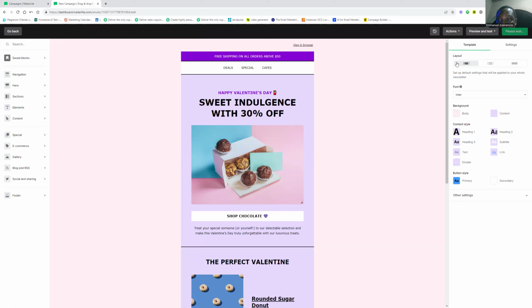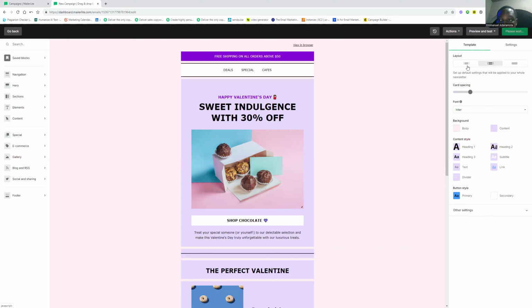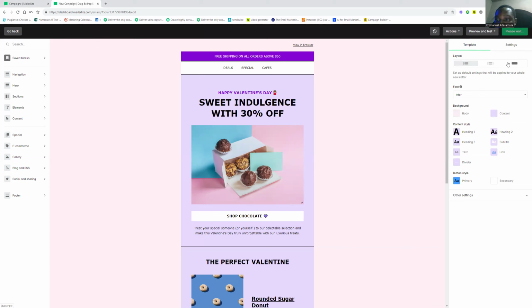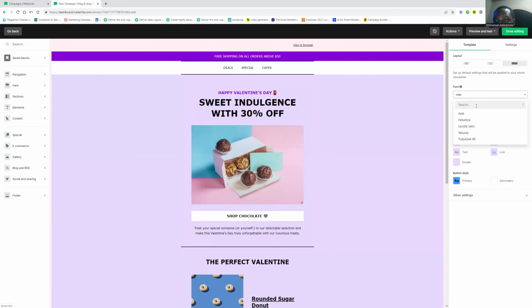Now just check this out. You will see different types of layouts. I'm still waiting for this too. So I can switch to this. Can you see the difference? We can have the footer. So we can come here, and if I want to use this, I can use this. For the font, we can change to Verdana, Lucida Sans, Tahoma, or Trebuchet MS.